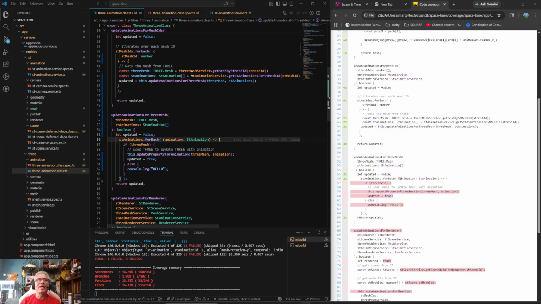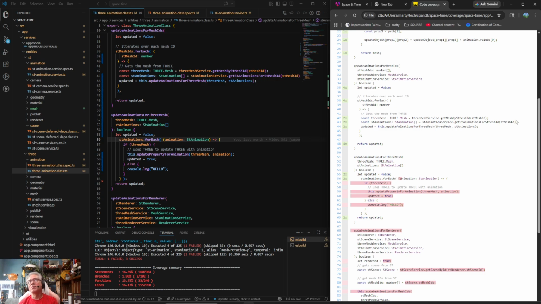But I can pass it in an animation, right? And there's a lot of arguments to be said, like, okay, fine, but we're not trying to test the ST mesh service. So who cares? That's not something we should be worried about at the moment. And I think there's a lot of truth to that. But I will say this one is now done, right? This guy is like 100% covered and it all makes sense.